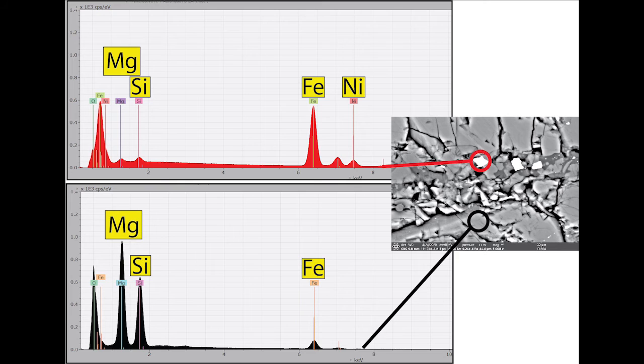The EDS spectra is composed of a series of peaks which represent the energy of the X-rays when they are picked up by the detector. The height of these peaks are correlated with the abundance of each element in the chosen spot. So, if I am looking at the same peak between two different samples, a higher peak in one sample suggests a greater proportional abundance of an element within that spot.